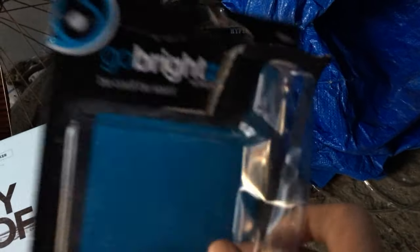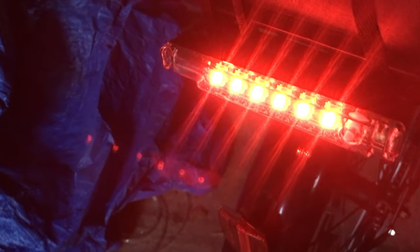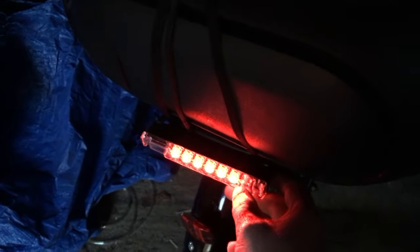My battery's dying so I'll show you what it looks like lit up shortly. I also have a little headlight up front. I had a Schwinn taillight in the back but I decided to swap it out for one of these little LED lights in red, so now it looks like I have a custom LED taillight — which is pretty cool. Instead of the normal Schwinn one, I've got a little red LED strip in the back that I run when riding at night. The main thing I like about all these lights is that people can see you — there are a lot of people who don't pay attention at night.